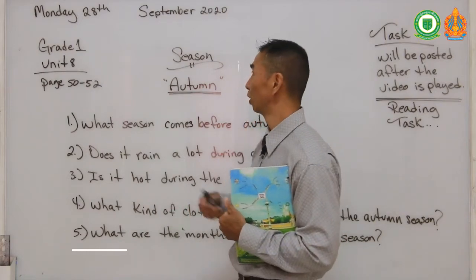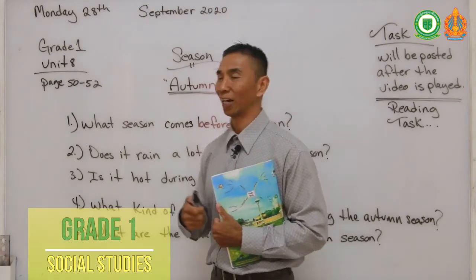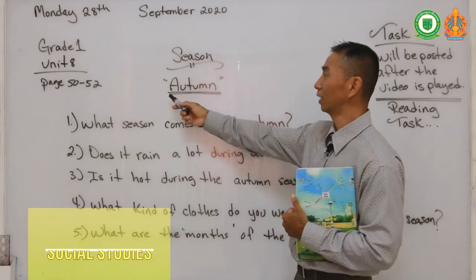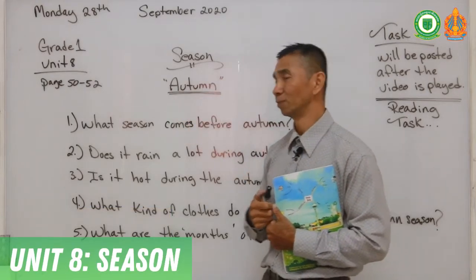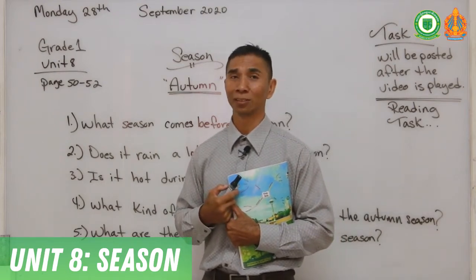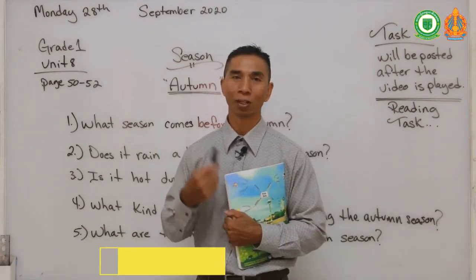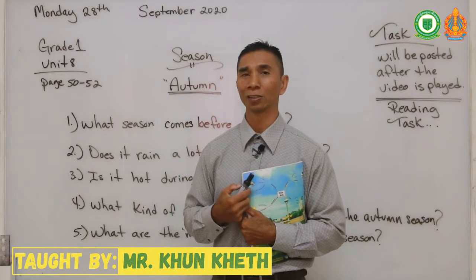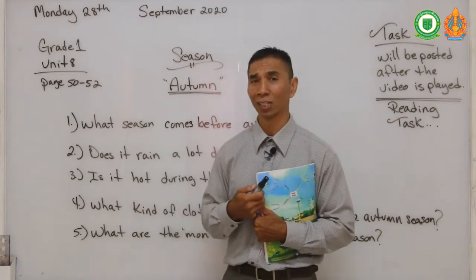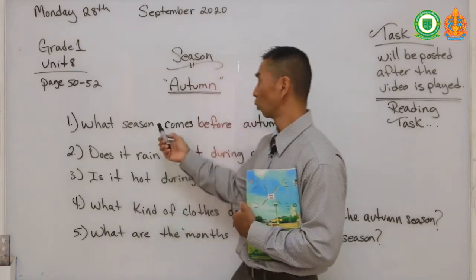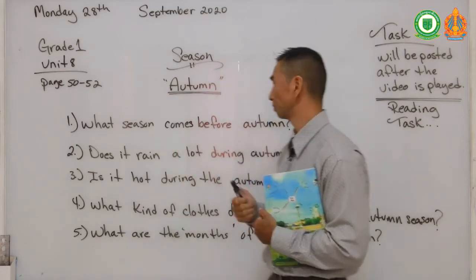Now on to our next season. As you can see on the board here, we will be discussing autumn this week. What is autumn? What kind of season is autumn? Is it hot? Is it cold? Does it rain a lot? Or does it not rain at all? Can you please post something on our Telegram page explaining to me what the autumn season is?